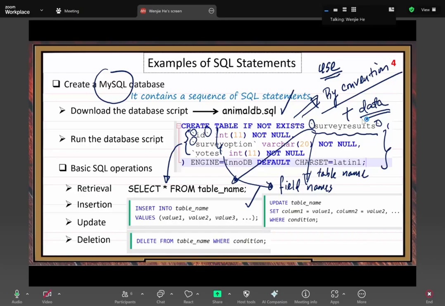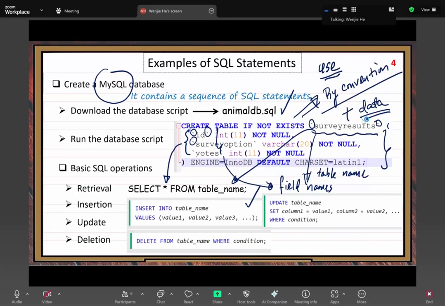Now you use this particular database. You make it the current database. In MySQL there are many databases, right? So you can jump from this database to that database. How do you jump from one database to another? You type this statement, use database name.